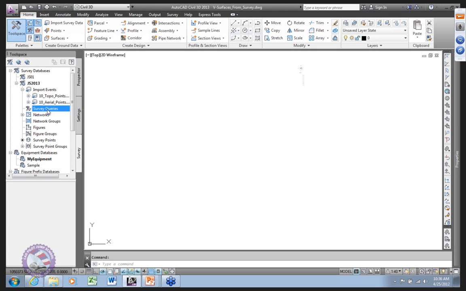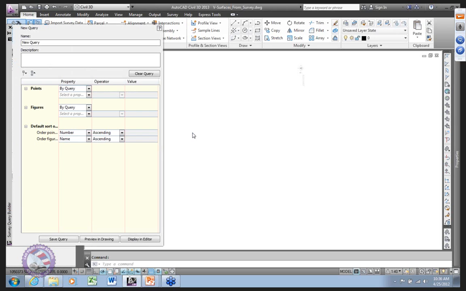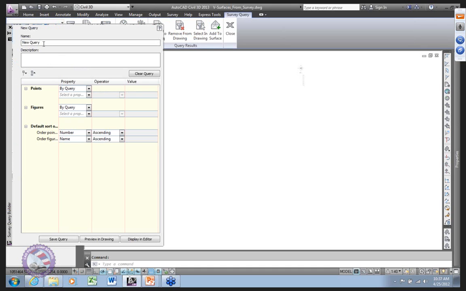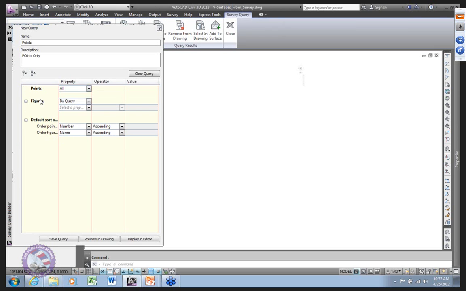But we're going to use a query, and a new feature in 13. At this point, this one's just going to be called points. And what does it do? It's just points only. And I want to define what points I want by a query. Oh, okay.